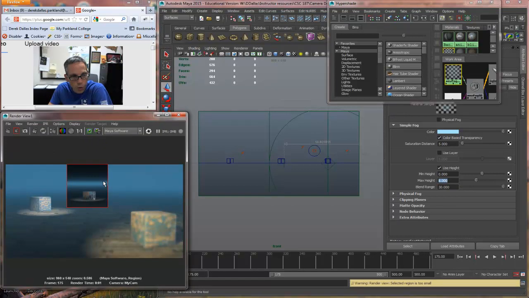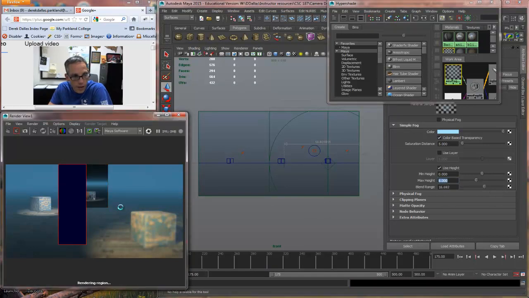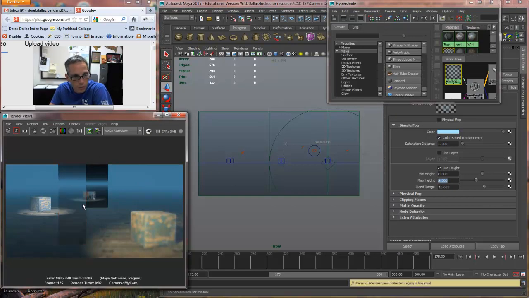There. So here's where I can control how high it is, and then the blend. If I want to reduce that blend down a little bit, I can start to blend from the height, and I can start to blend things. So you can see how you can start to get this real sense of control.